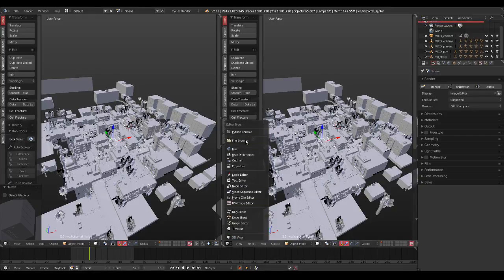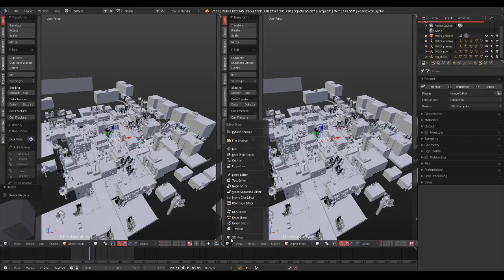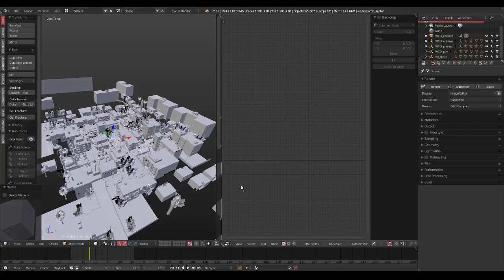These are all the different window types in Blender. It's sometimes not in the bottom left corner. If you're in the outliner, it's top left. I don't know why it is like that, but you just have to look for a button that has these two arrows and looks kind of like that. You can come up here and select, for example, the node editor. This is the main thing for Blender materials.